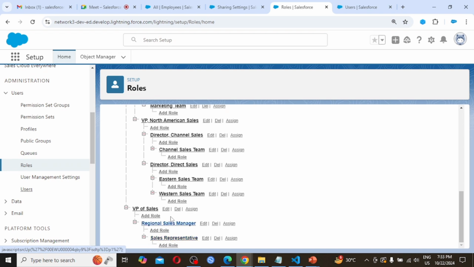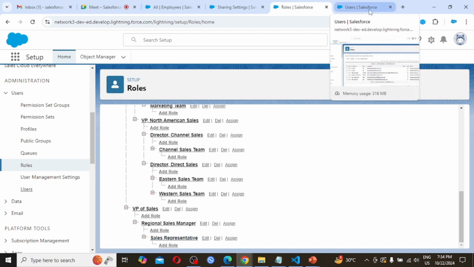In that case, he is getting access to all the records created by user A. User A is coming below the hierarchy, user B is coming at the top of the hierarchy. So in that case, automatically user B can access all the records created by user A.